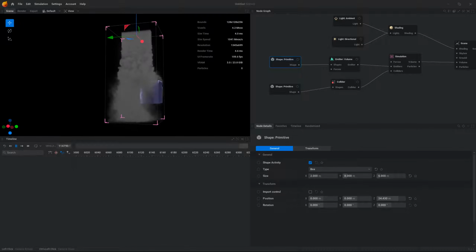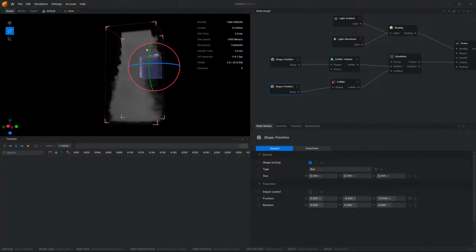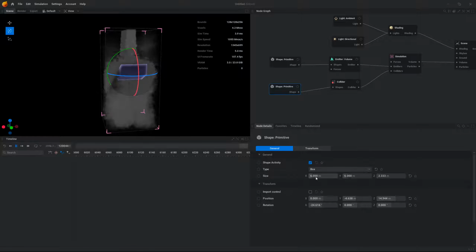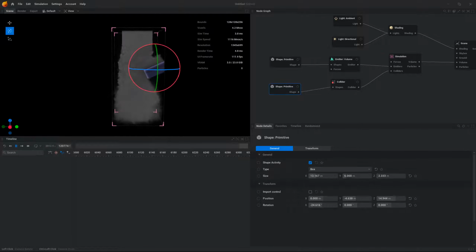Okay, so let's try now moving the collider a bit upward and even rotating it. I will even flatten the collider a bit and probably make it larger in X. Something like this. So notice how the smoke is sliding down the box, which is very natural.